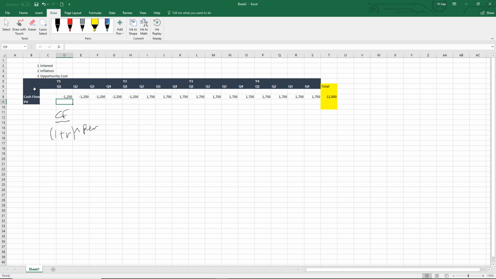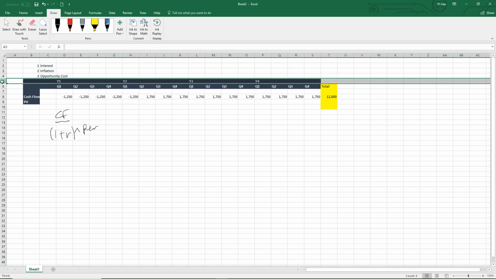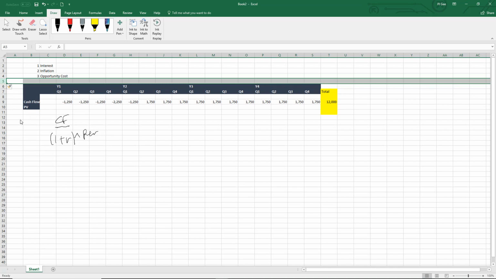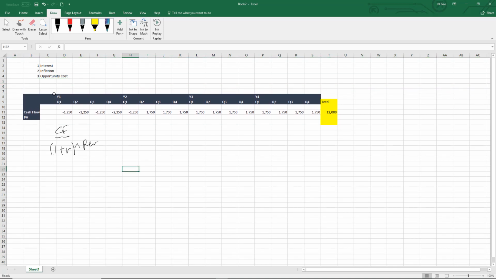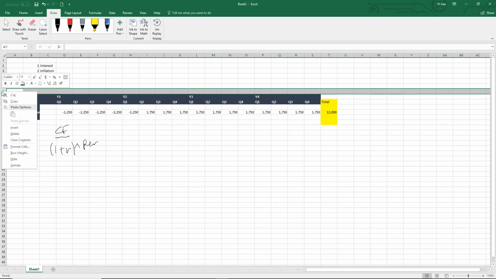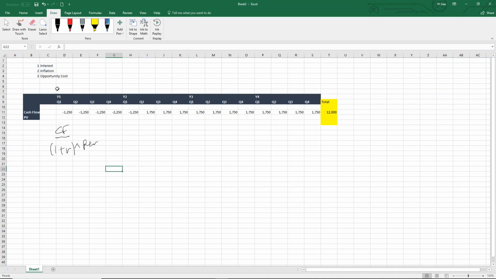Okay, so there's a little shortcut that we can do here. I'm going to grab row 5 here and insert a couple. If I do a Control Y, okay. So what I did is I just inserted 3 rows there. I just right clicked on the row, and you're able to insert. And then I use Control Y, which is repeat the last command. I just needed a little bit of headroom up here.